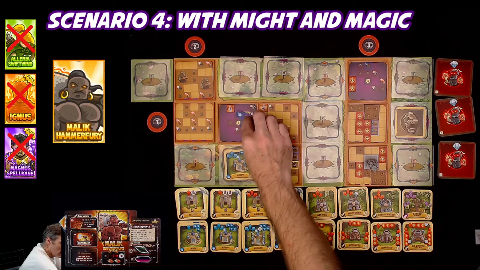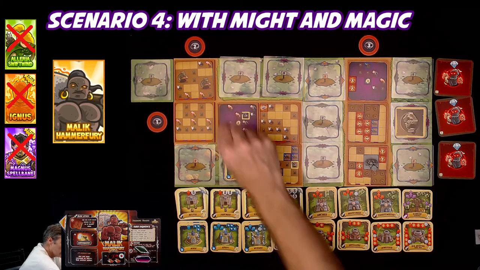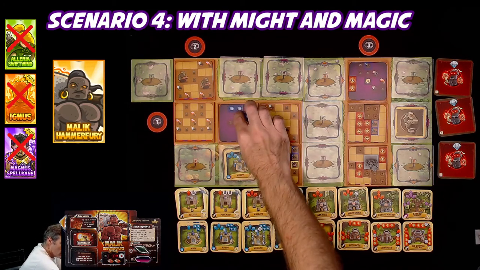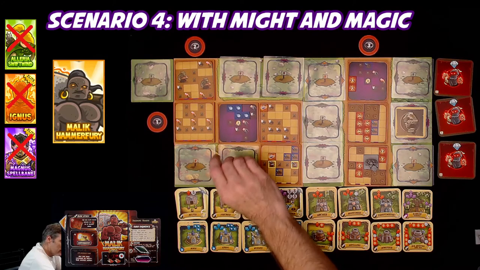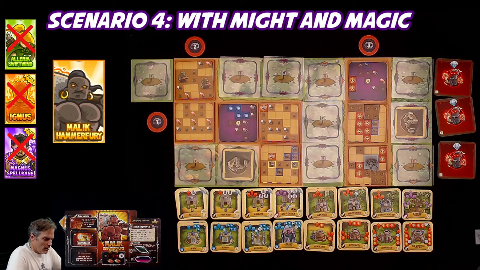The healer. Good. Oh, there was a healer there. This is gone. So it's going to go here. No more healers now. Next thing I have to make sure to cover is these double movers. I can cover one of them.